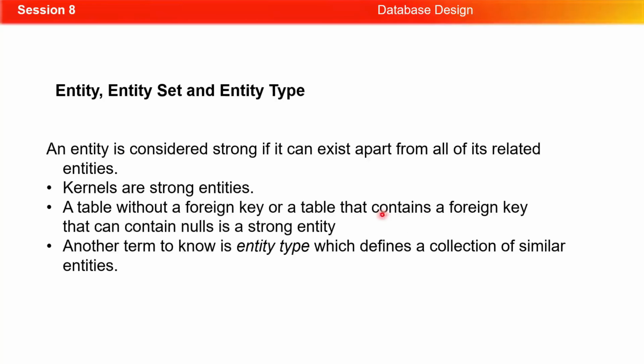So independent entities, also referred to as kernels, are the backbone of the database. They are what other tables are based on. Kernels have the following characteristics. They are the building blocks of a database. The primary key may be simple or composite. So meaning here the primary key is one attribute. A composite is where the primary key is literally two or more attributes. The primary key is not a foreign key, so that primary key is not a link back to another table. And the independent entities do not depend on any other entity for their existence.